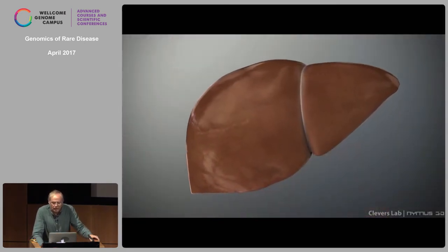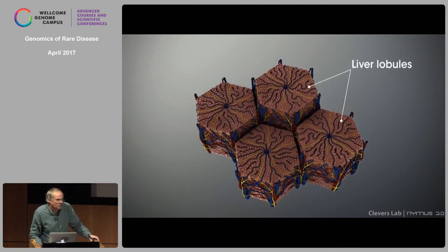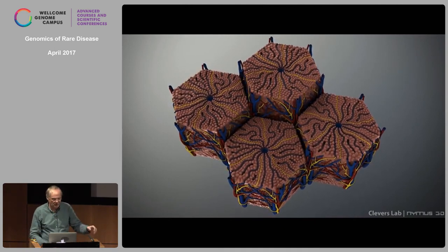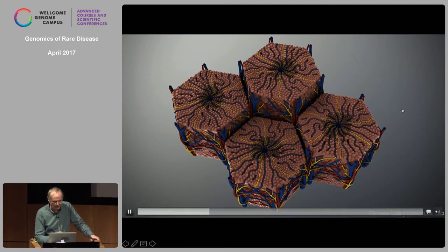This is liver. Here again, we first try to understand where the stem cells are in the liver. We again think it's a case where the differentiated cells moonlight as stem cells, so there's no professional stem cell, we think, in the liver. One type of differentiated cells that can do this is illustrated here.